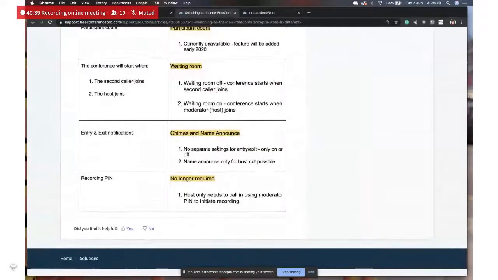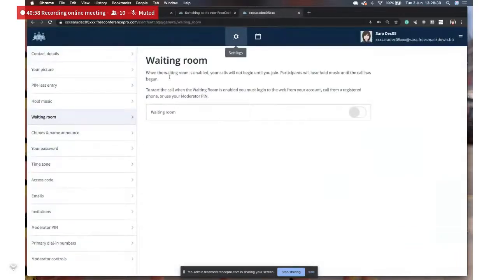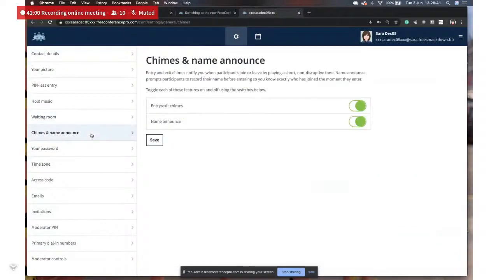Chimes and name announce. We are experiencing an issue right now with those. So if you have been having trouble with that, our apologies. We should have a fix for that today or tomorrow. So those are pretty much the same as previously. You can find those settings again in your account here under the waiting room.